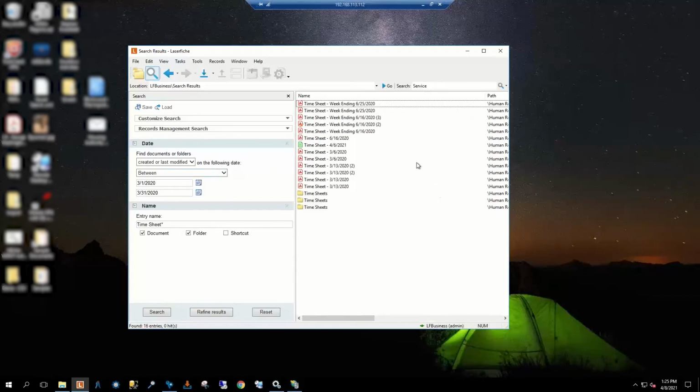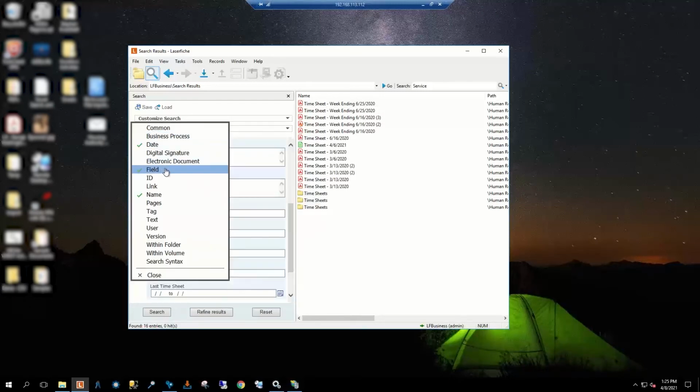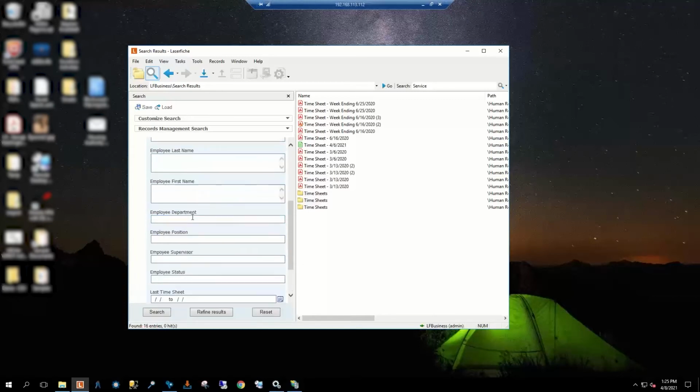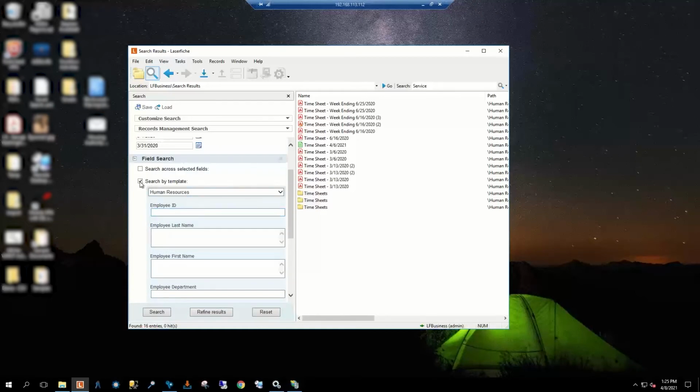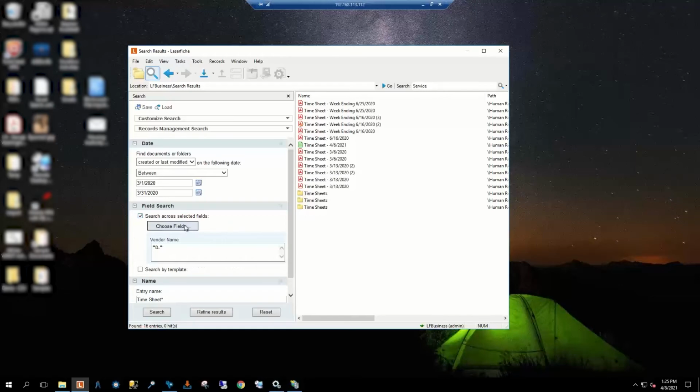Now, if that was a metadata date and not necessarily something in the name of the date they're actually created, what you could do is use the field option. So if you use field, that's saying look for metadata. And this is actually one of the most powerful parts of metadata, and one of the reasons why we really encourage people to use it. Now, you have the option to select fields and say, show me specific fields, and then you can just choose those.